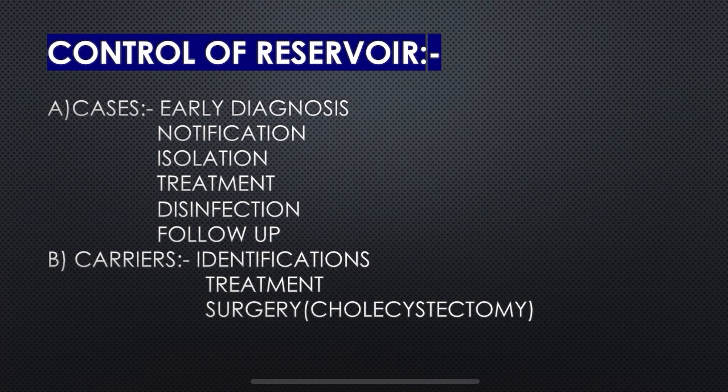Then we move further to the disinfection. Stool and urine are the sole sources of the infection. So they should be received in closed containers and disinfected with 5% cresol for at least 2 hours. All the soiled clothes and linen should be soaked in a solution of 2% chlorine and then steam sterilized. Okay, the linen should be steam sterilized.